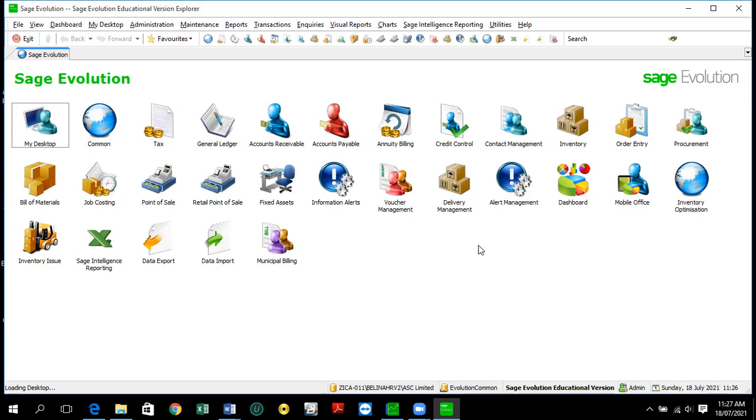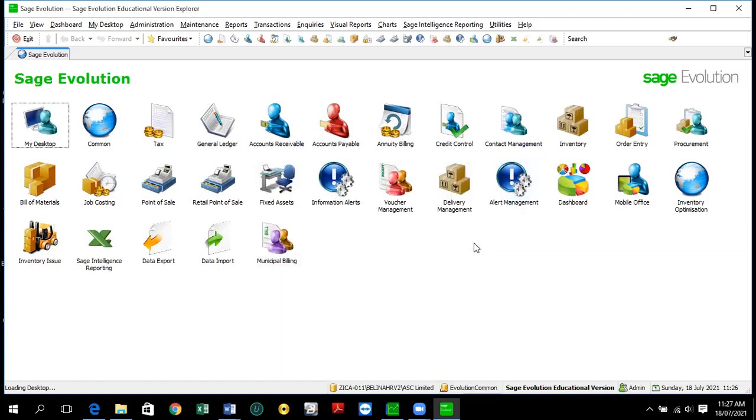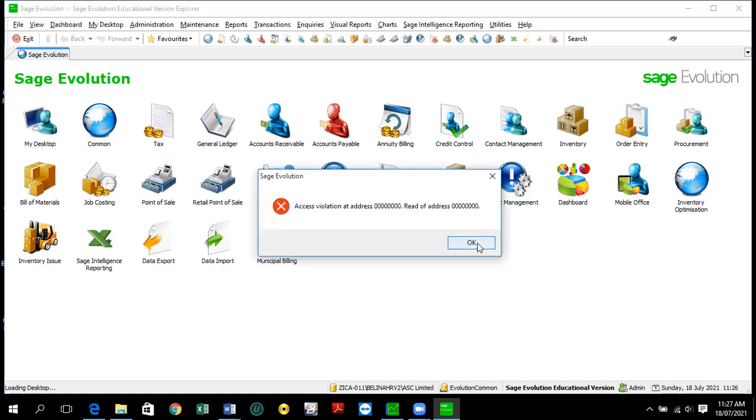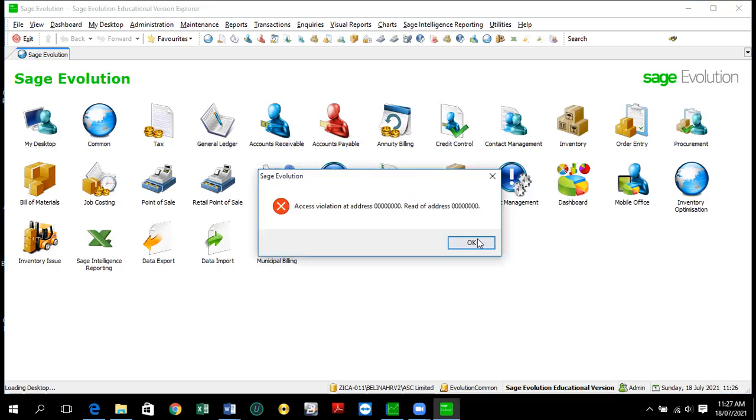Let's bring up that error. Let me see if I can fix that error so that we'll proceed accordingly. It's not removing that error.